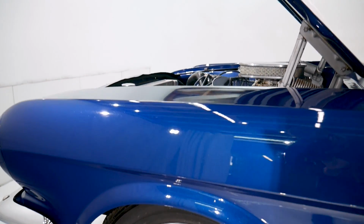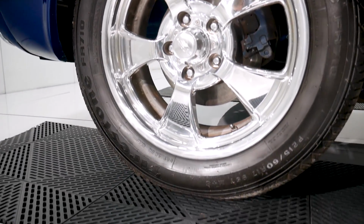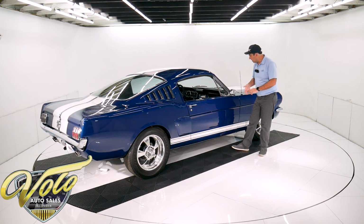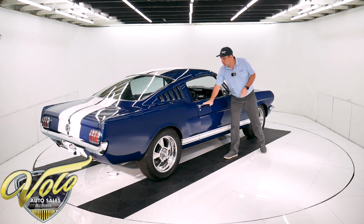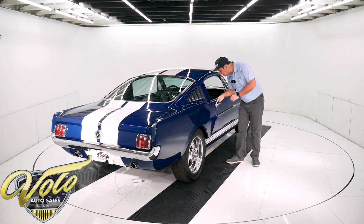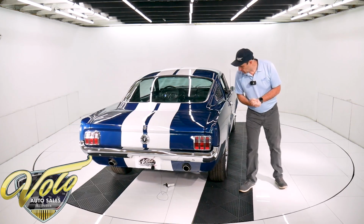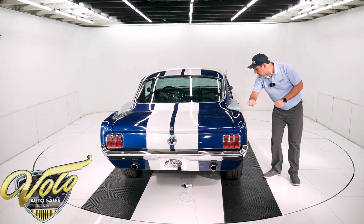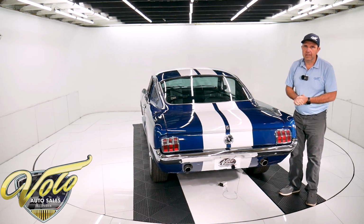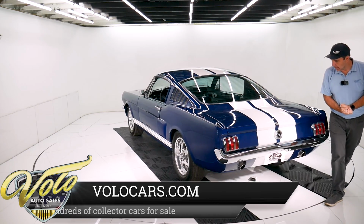Billet Specialty 17-inch wheels with Firestone tires. The windshield's been replaced. Now in my ad description, I said the chrome has been replaced, has the bullet style mirrors, the door handles. It's all been replaced, but none of it's brand new. There's little tiny freckles on the chrome, probably not the best aftermarket chrome. I see a little nick that's touched up right here. So again, it's not a 10, but it's a great looking car. Anyone who walks up to it is going to say it looks like a 12.